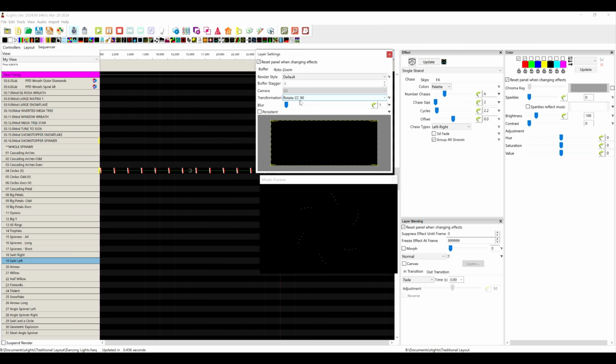Well, what if you don't know whether the model's vertical or not? Just start here with none. And if you get some kind of weird rotation that doesn't look right, just come up and rotate it. You'll see if it's a vertical model just by the way it behaves after it's been rotated. So you don't have to go to your layout, go to the submodels menu, and check whether the vertical model checkbox has been checked there.